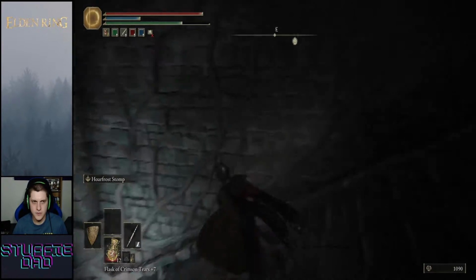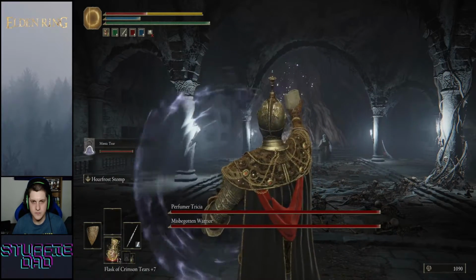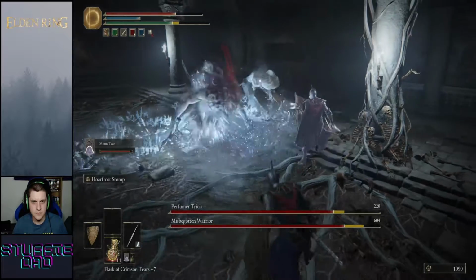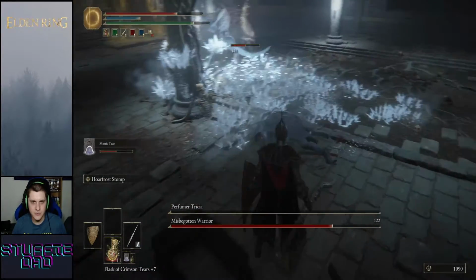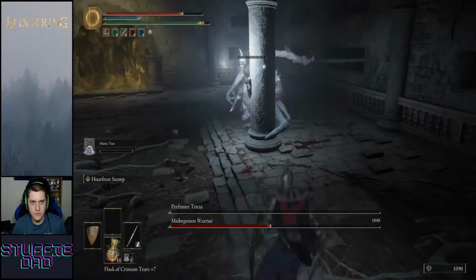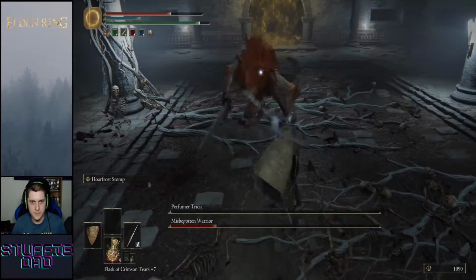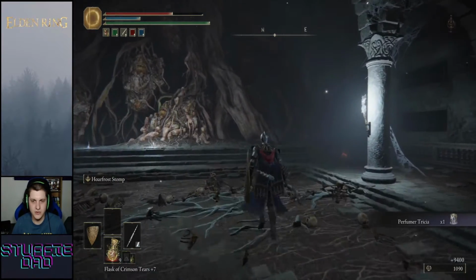You follow me past the doors? No. I'm gonna try using the mimic tear. Heal. Perfect. All right. Oh, nice. He can even do that. Backstab. Oh, you are finished. Mimic does so much more than those wolves and stuff that I had. And he's doing a lot less damage to me than he did last time. Yes! That's all it was. I just wasn't ready for him. Perfumer Tricia. Cool.